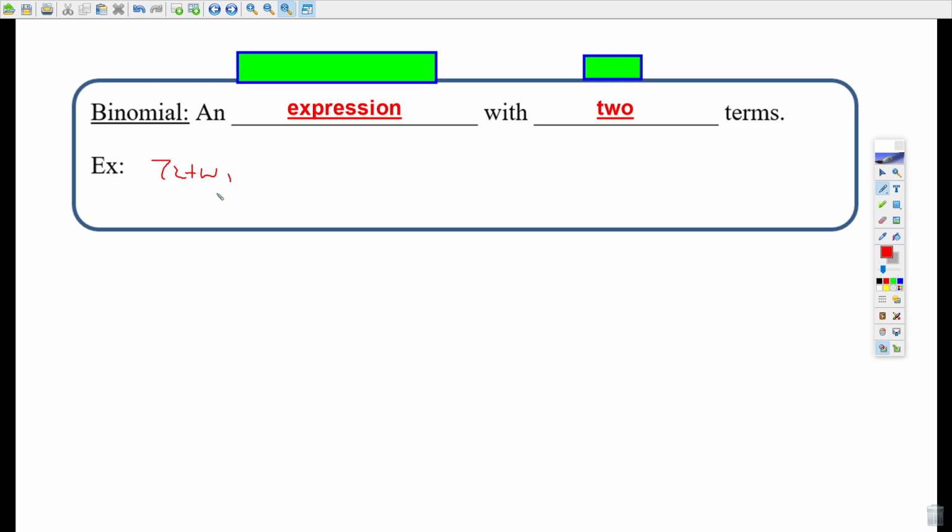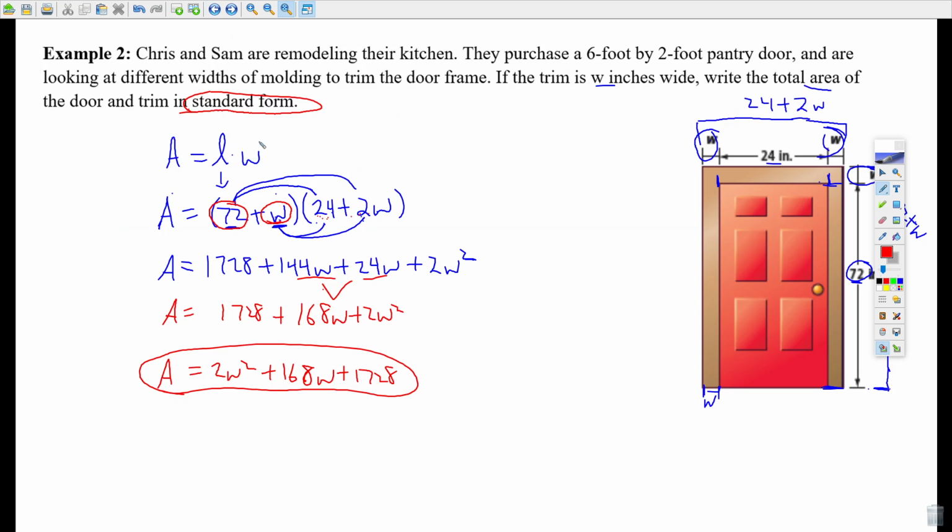There's 2 terms, 1, 2. You could say, let's say y squared minus 10, two terms. As long as you had two different things, we could say 2xy plus 10z to the third power. Again, terms are usually separated by a plus or a minus sign. So all these are called binomials. So what we just did is we multiplied two binomials together, because each of these in parentheses are binomials.